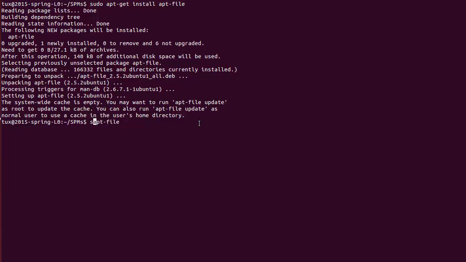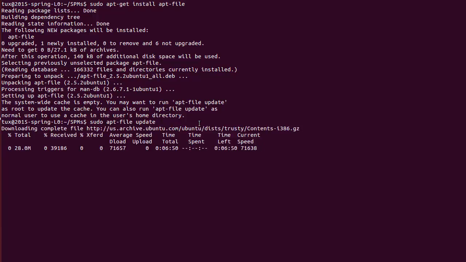So I'm going to do a sudo, and this is because I'm updating the cache of apt-file on my entire system, so I need to do it as a super user. I'm going to use the update option: sudo apt-file update. And there you go. You can see that it's keeping you informed of its progress. It's indexing pretty much the list of files integrated in the different packages that are installed on the system.